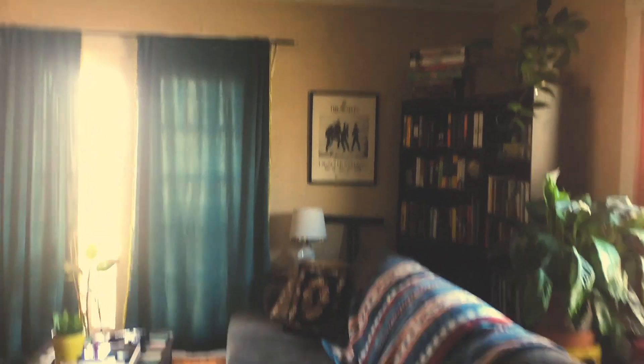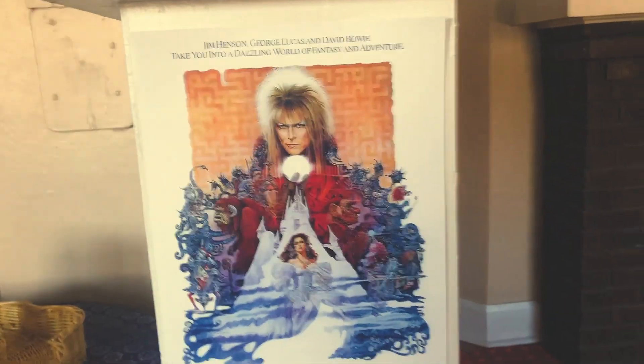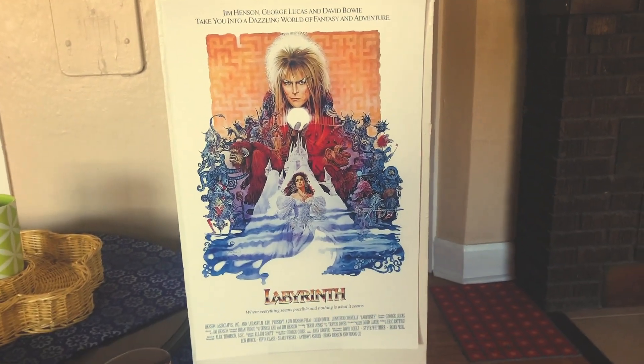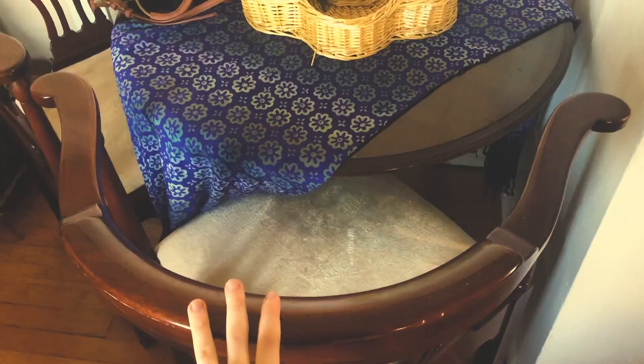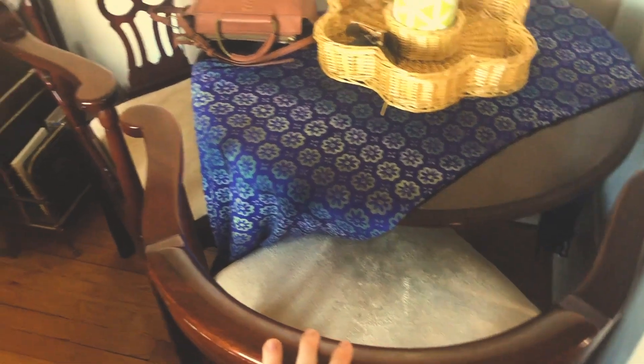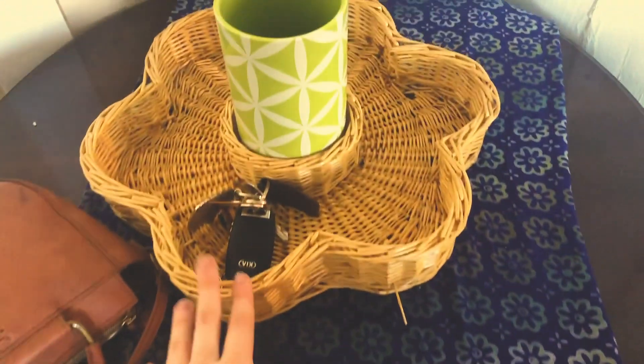And that is the living room for the most part. We've got my dad's Beatles poster that I adopted. We've got my Labyrinth poster — this is my favorite movie of all time, and our friend Matthew gave it to us as a housewarming present. This table was my stepdad's mom's. My best friend Heather gave me this tapestry. This is thrifted, my keys, my purse, you know. We got BoJack hiding back here.